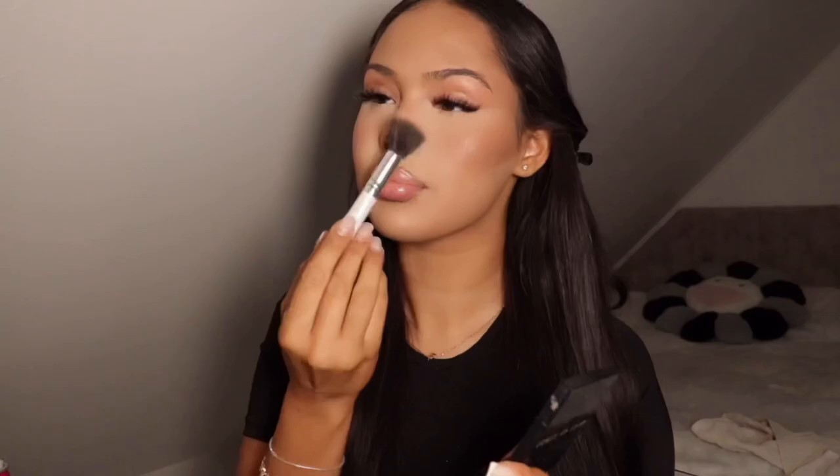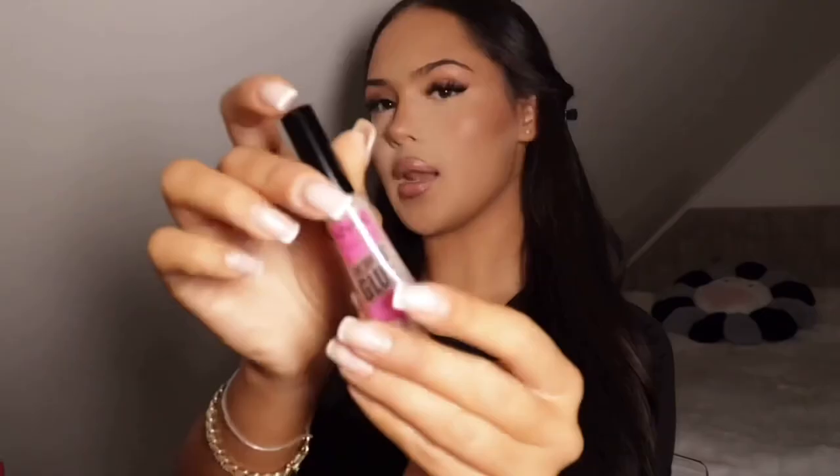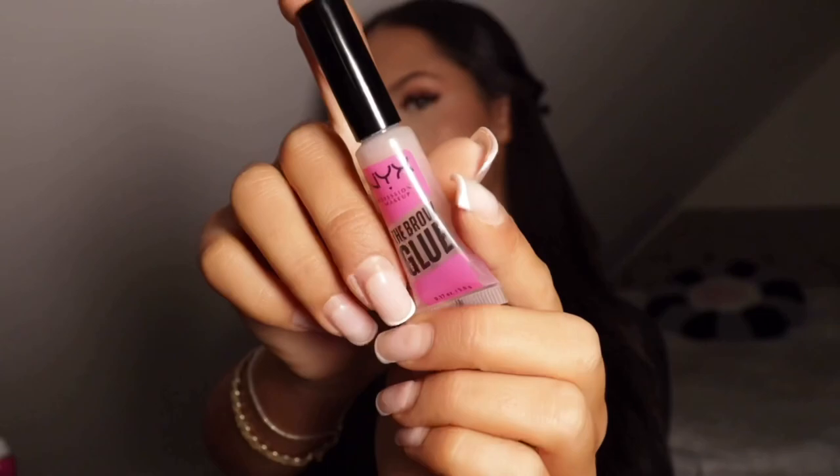My light is wanting to die! For my brows, I'm just gonna take a Q-tip and clean my brows so I don't have foundation in them. I actually don't fill in my eyebrows anymore — I'm just gonna set them with a brow gel to keep them in place. I'm using the NYX Brow Glue and I'm just gonna brush it through.